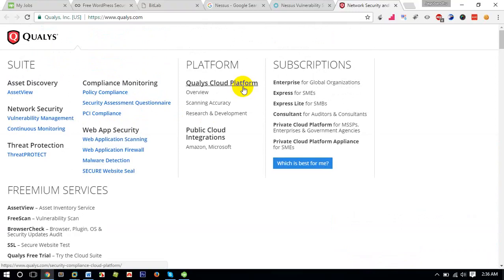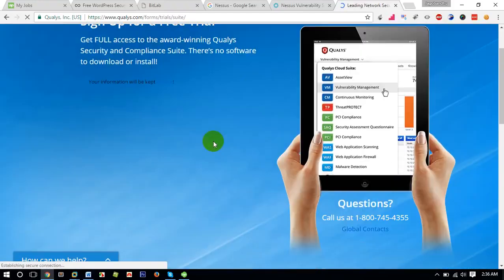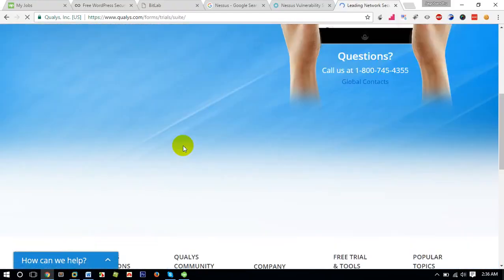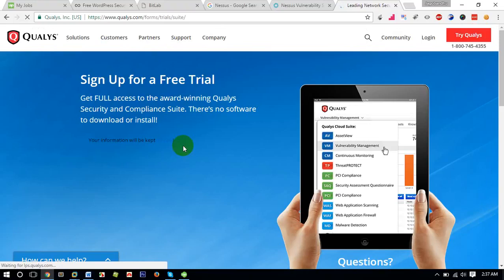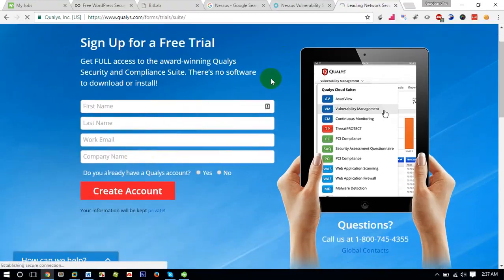This is not free, but you can try it for 1 month by using this URL, Qualys free trial, but they only provide the trial for corporate people. So you may try this. I have tried it, but did not get the confirmation from them.